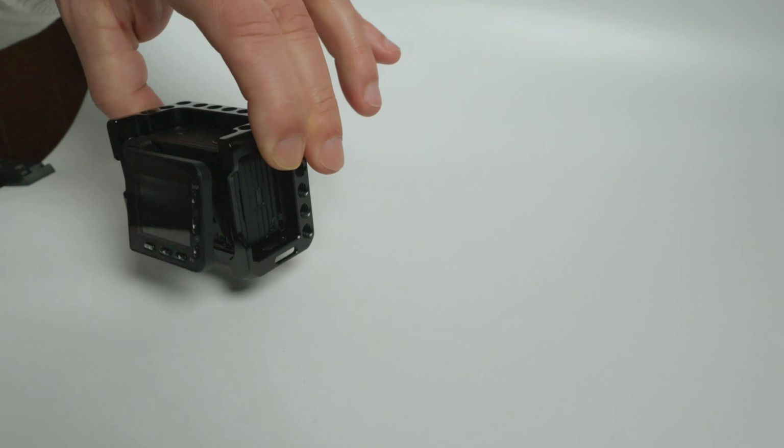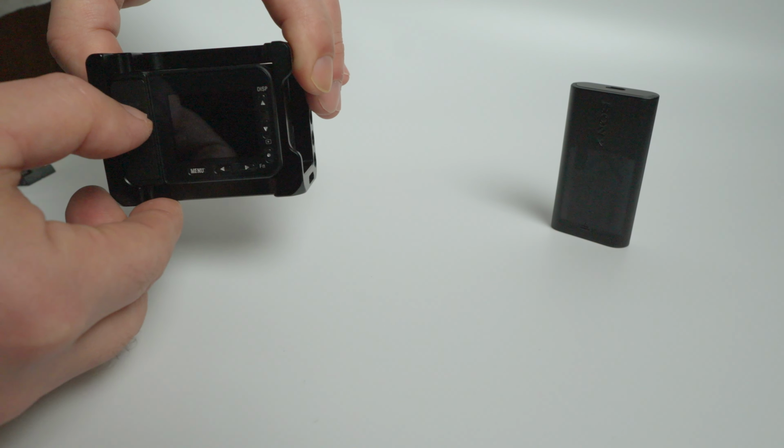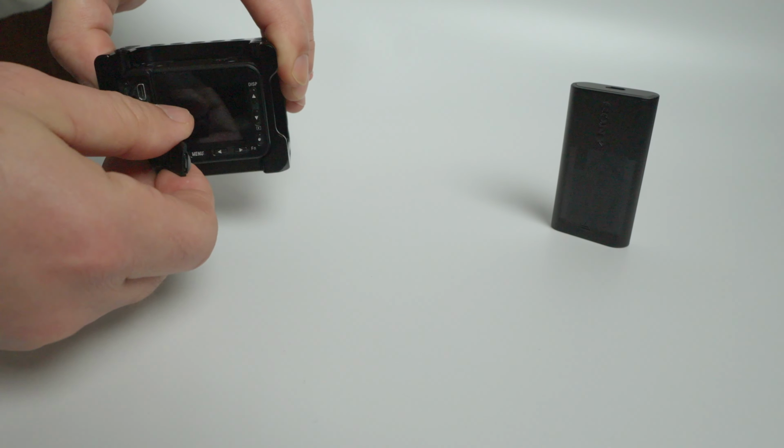You can flip out the screen also. That's my second battery with the charger. Original from Sony. You remove the door, and now you can use it for a long time.